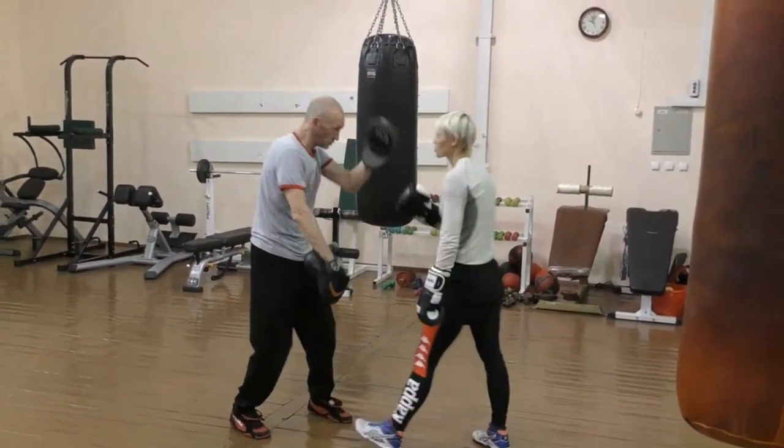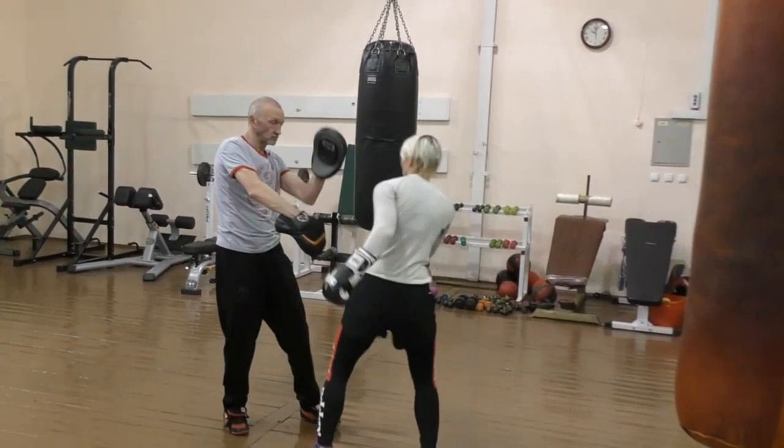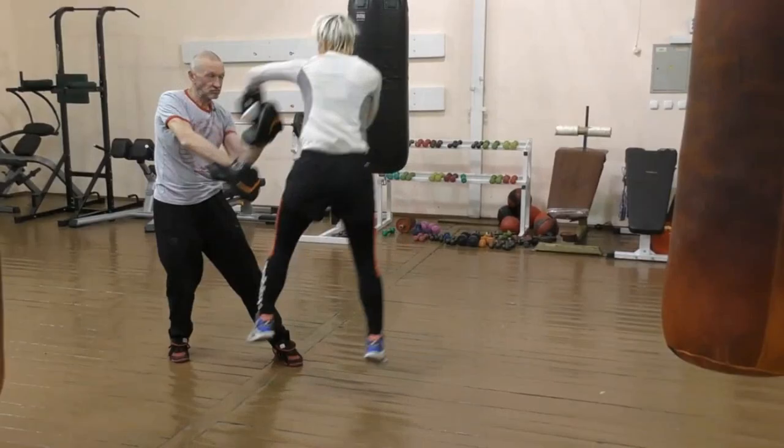So teaching her the jump, right? Now, I don't know why it's so exaggerated, because in this position, what he's teaching her now, there are kind of a lot of different things that you can do with that pendulum motion, okay?